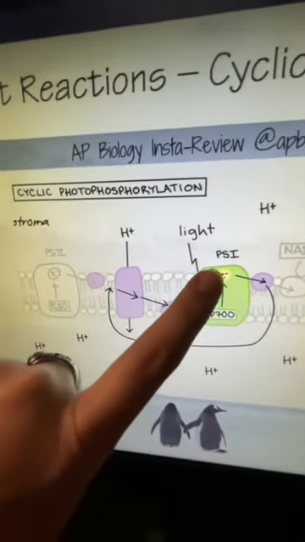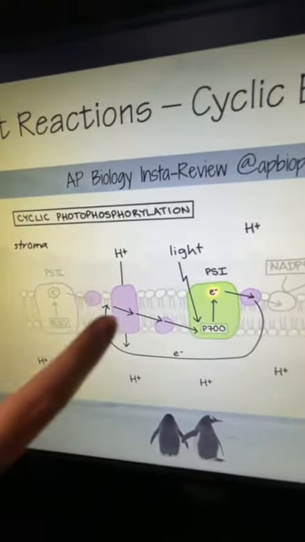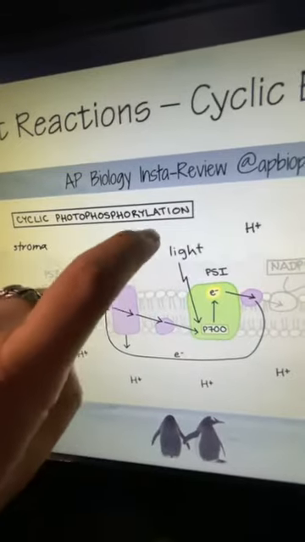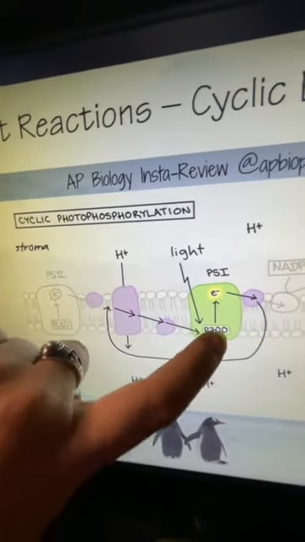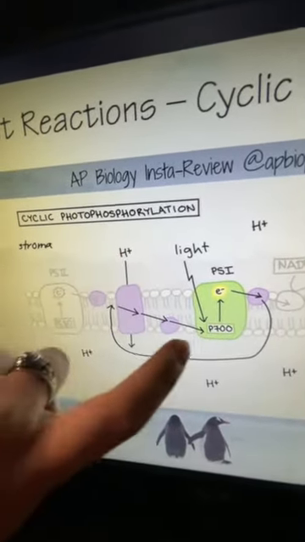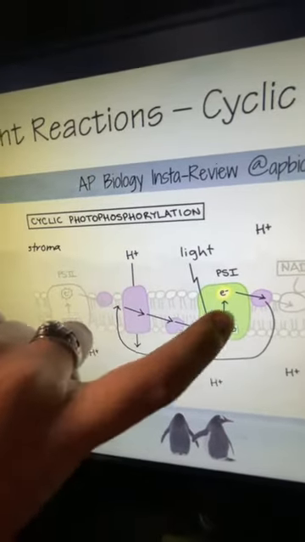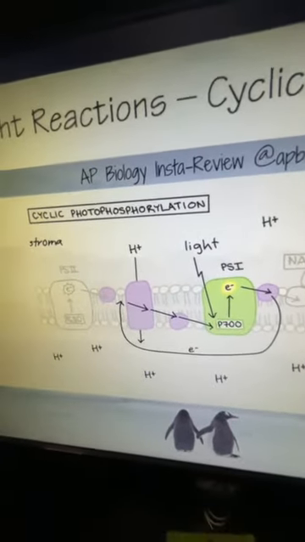There's another type of electron flow you can have. This is called cyclic electron flow. With cyclic electron flow, all we deal with is photosystem 1 and this electron transport chain. The light energy shines on our pigment, causing the electron to jump to a higher energy state, and it's going to keep cycling through this electron transport chain. By doing that, it keeps making that proton gradient, and we end up being able to make more ATP than we make NADPH.